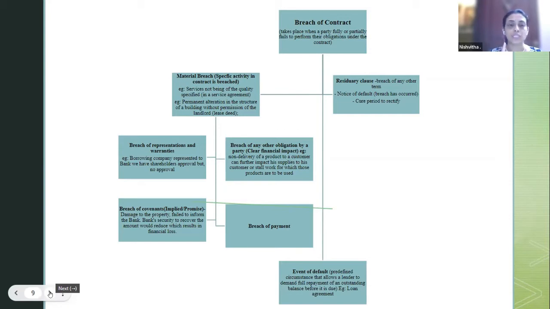One event of mistake that the person would have done, which is of such a grave nature, like insolvency or selling of the collateral, under those circumstances, you say it is an event of default and you go ahead and completely cancel the contract and recover the entire money. So that's an additional type of breach which we see in banking related transactions. Any questions?